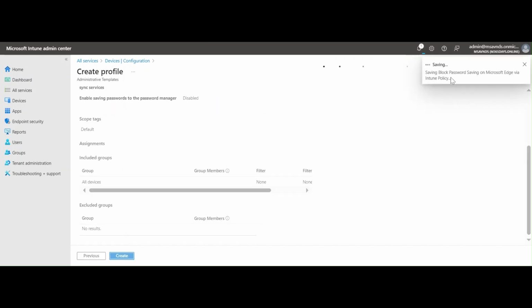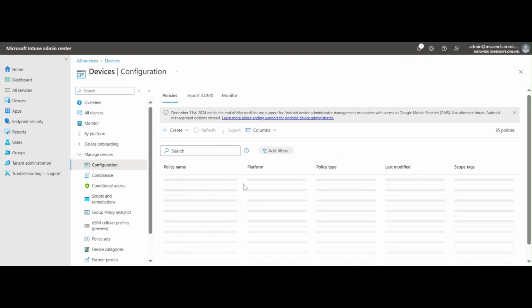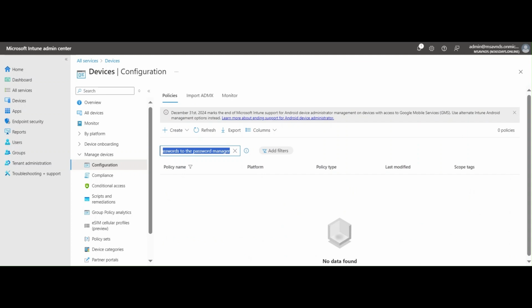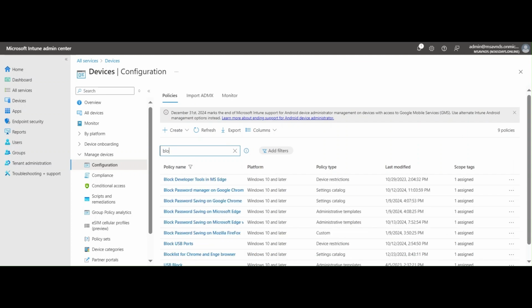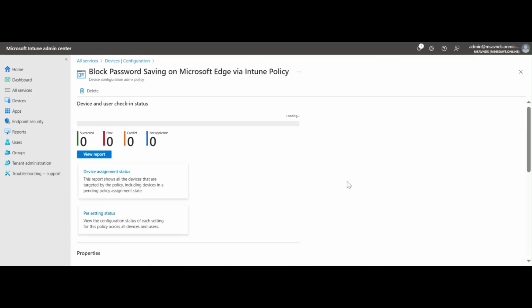So this is creating the policy, and once it is created we should be ready to refresh it once again and search that policy. Oh, it is not there. Let me pop up. Yep, this is the policy that we have created.